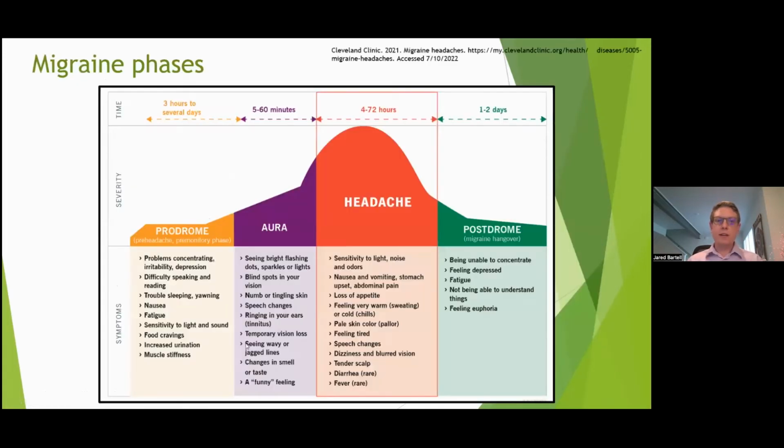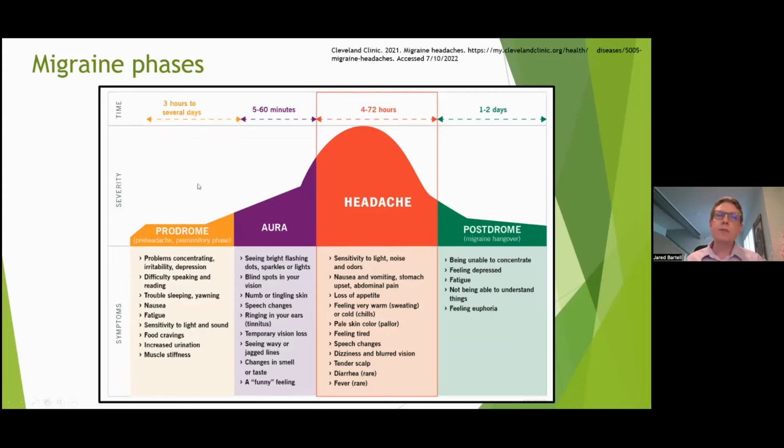And these are the stages or phases of migraine. We think of it as having 4 phases, or maybe 5 if you think of what we call the interictal phase in between headaches. The main thing I wanted to highlight with this slide is that you can have nausea during any of these periods at all. That's one of the more common symptoms among patients with migraine during any phase of their headaches. It doesn't have to be there, and if it's not there, that's not a bad sign, or a sign that we need to think about something else necessarily. But a lot of times, patients with migraine will have nausea during this entire period, or at least they can at times.